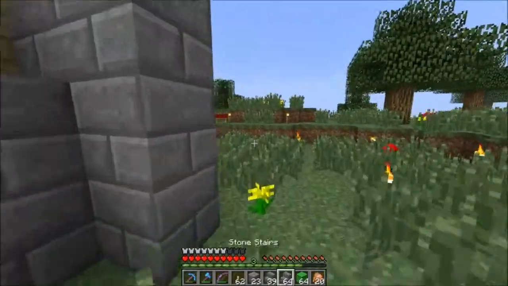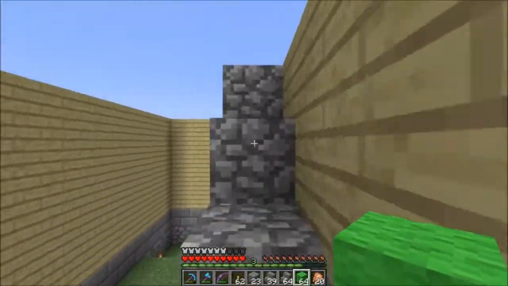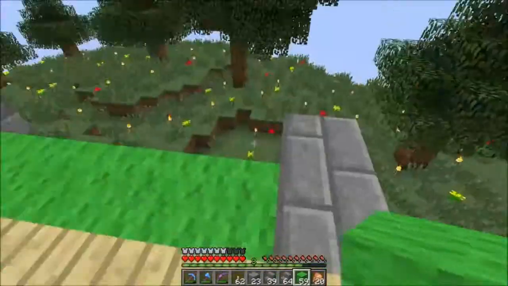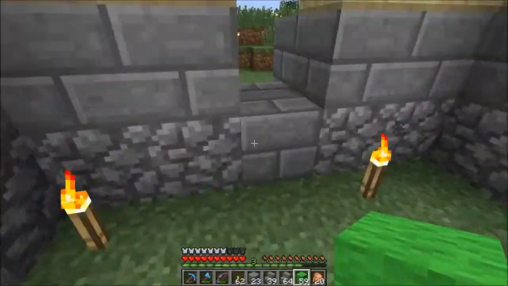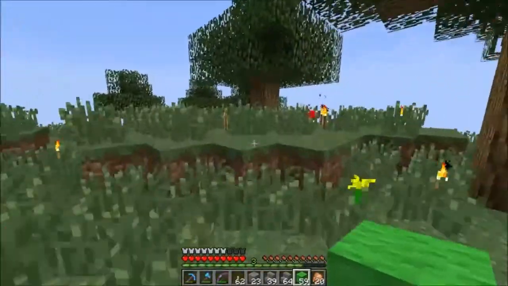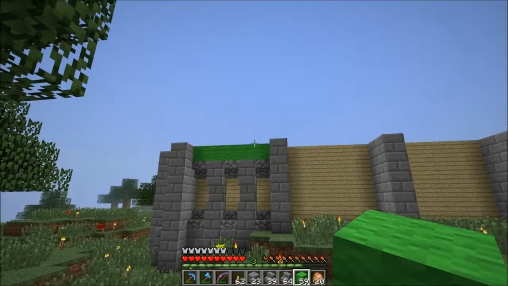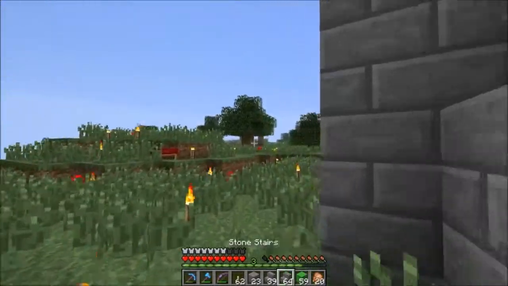Now I don't see many people using wool in buildings, and quite frankly, I don't really use it either, all that much. However, with all this stone and quite pale wood, I thought it would be nice to bring in some color. And considering I really like the color green, in case you haven't noticed, I decided to use that. Now it looks a bit weird still, but it will look a lot better once you see that.